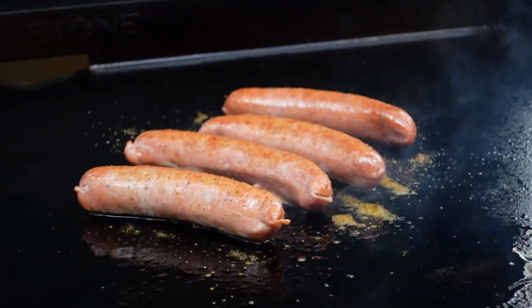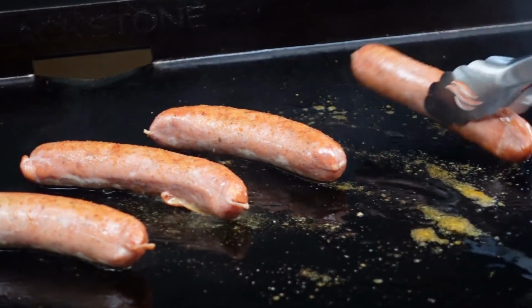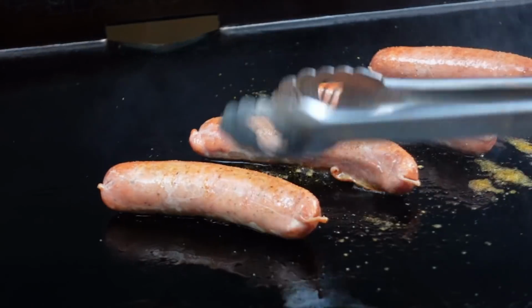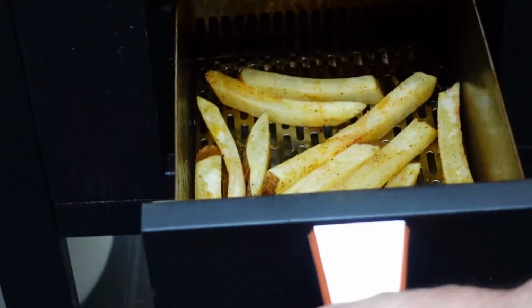That way this griddle gets so darn hot. I can move these around, but that way they're not gonna burn. We're gonna allow those to cook up perfectly. So we've got the Polish sausage on top. We have French fries down below.